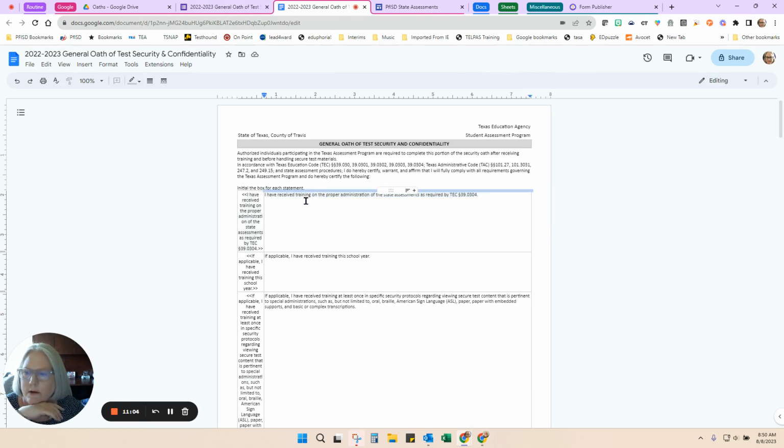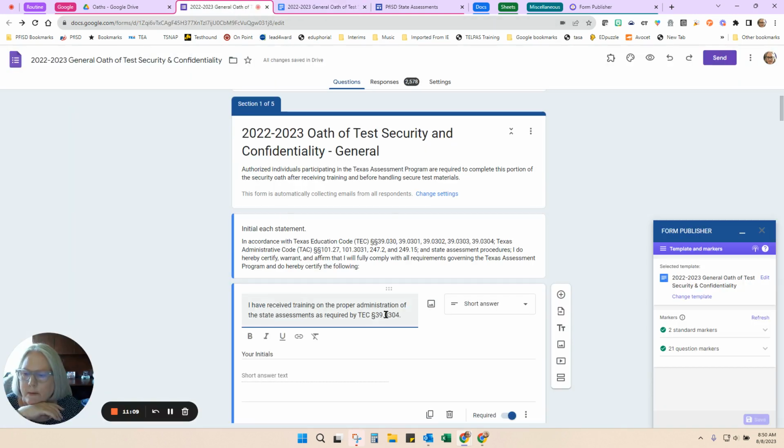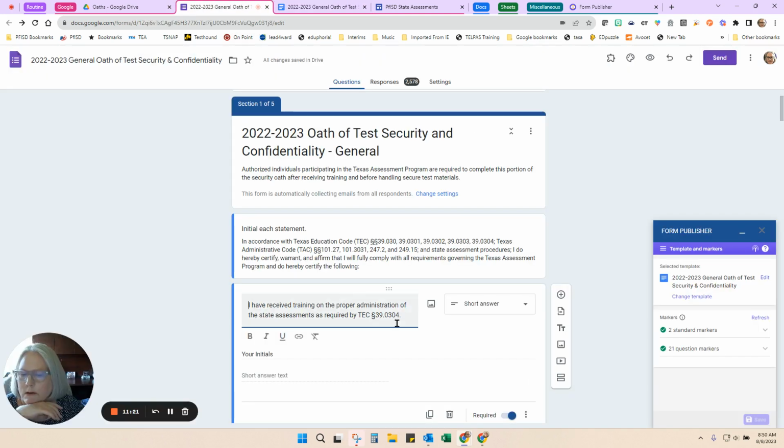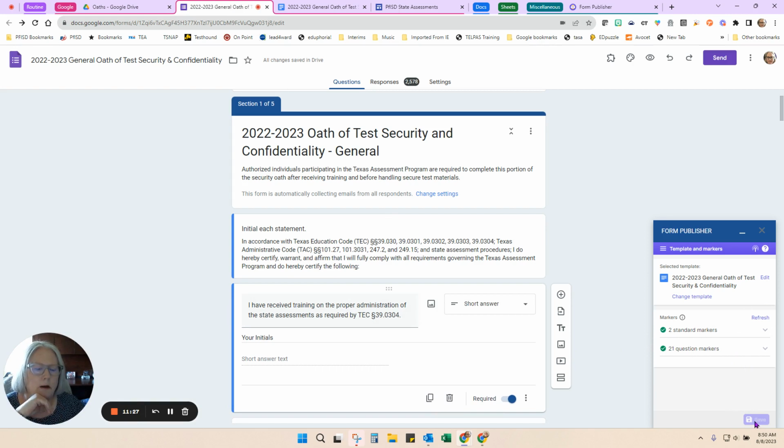I misspoke. The question on your form, I have received the proper training, blah, blah, blah, has to exactly match this mail merge. That's how it's going to know what answer goes there. So you might find that you have an extra space or an extra period or something. So that's what this means, and you need these to be green, and you'll have to tweak it until you get to that point. It's not letting me save it because I didn't make any changes.